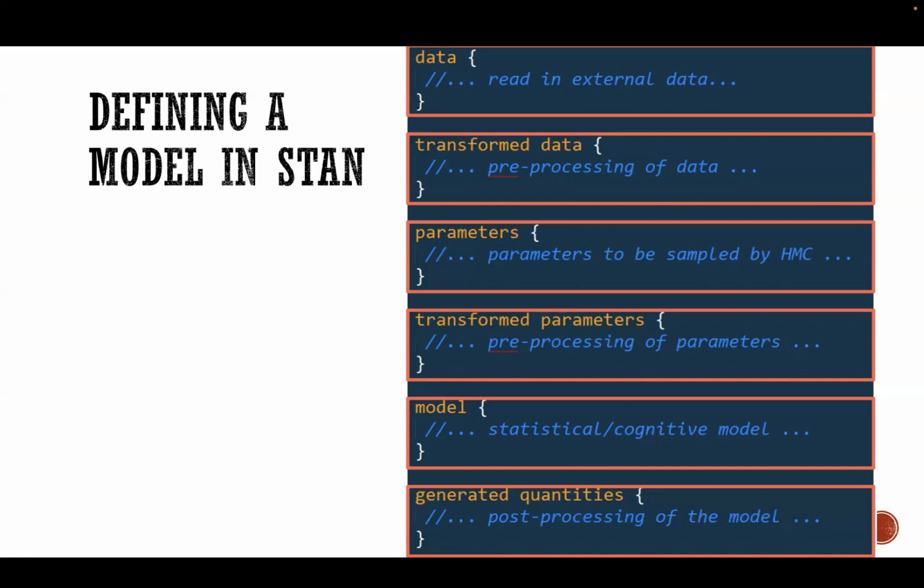This is what we would use the transformed parameters block to do, right? So we could technically do that also here, but we can keep it cleaner by logically separating these different steps. In JAGS, which I think you've seen a bit last semester, right? Everything is just a big chunk. The good thing about the Stan community is that a lot of this discussion actually happened on forums, and I think at the beginning it was a Google group. You can actually go back and see a lot of these discussions. There was a lot of discussion about whether these would be too constraining or whether it would promote good coding practices. And that's what won, right?